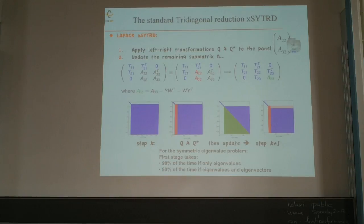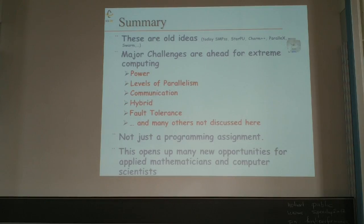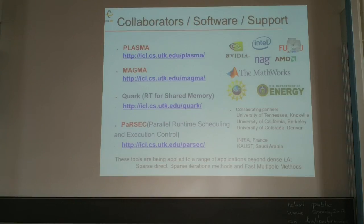These ideas are being applied to all dense computations — one-sided and two-sided, eigenvalue and singular value decompositions. To summarize: a lot of what we're doing today is based on old ideas — data-flow computations, reduced communication, hybrid computing. But we have major challenges in power, levels of parallelism, communication, hybrid nature, fault tolerance, and programming. This really requires a deeper understanding and is a great opportunity for mathematicians and computer scientists.